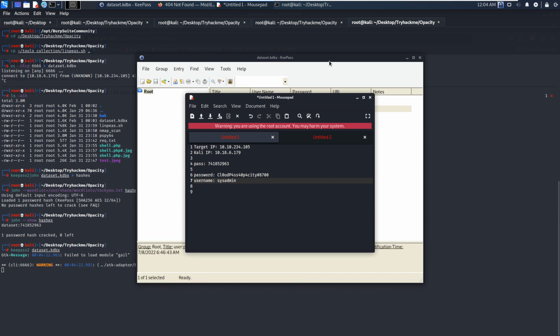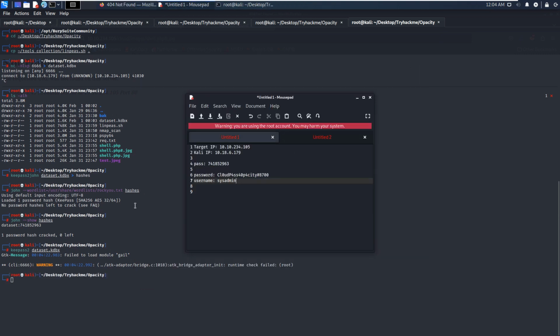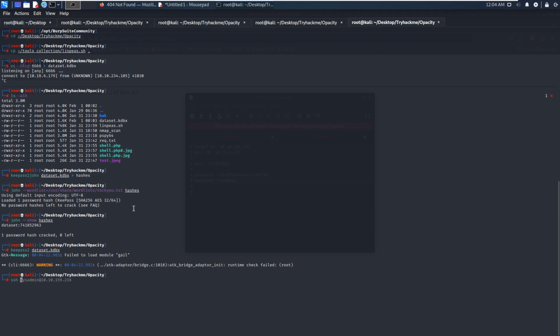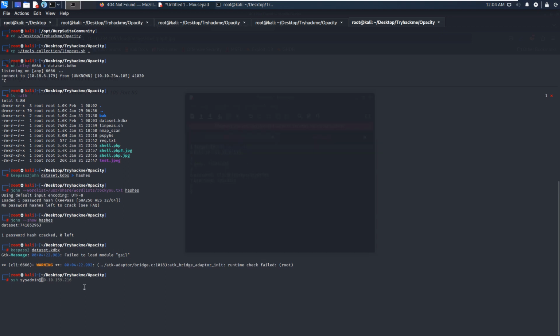So I think we can close this application. Next, we can use SSH sysadmin, because from the Nmap scan we already know that the target allows SSH connection. We can copy the IP address of the target and paste it in here.